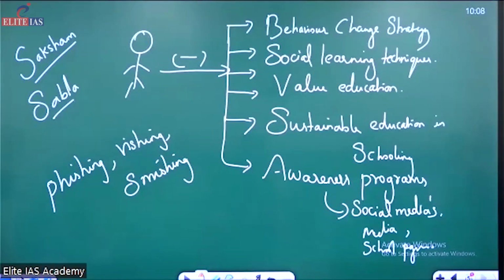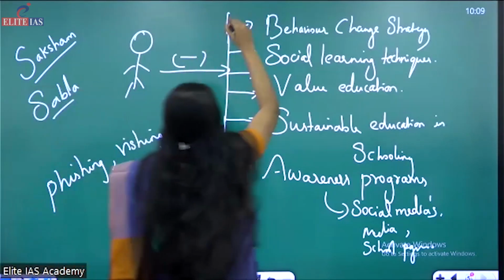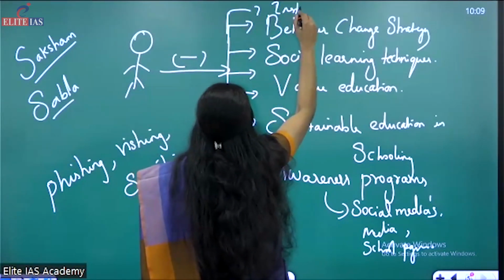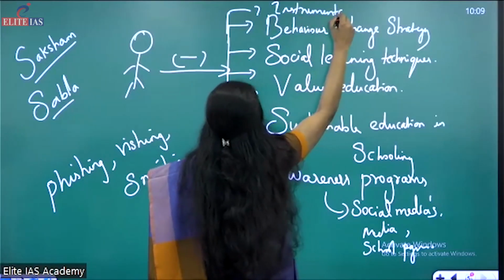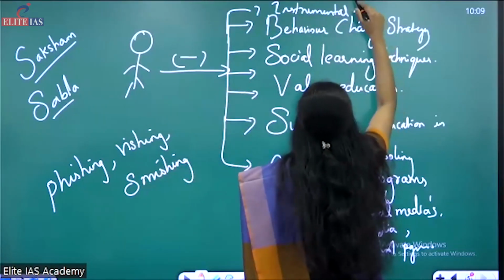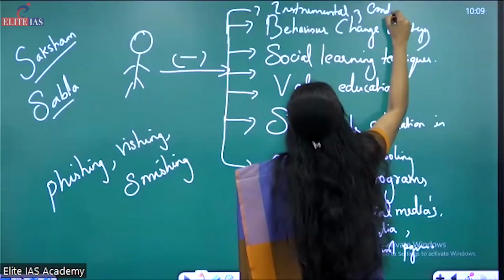So how? In the early age? The way the parents bring up the children, you are saying that appreciation should be given to the children if they are doing something good, no? Rewards, like how we give treats to dogs. Instrumental conditioning. This is for small children especially. So when we are trying to change their behavior, this is also a pattern of behavior change only.